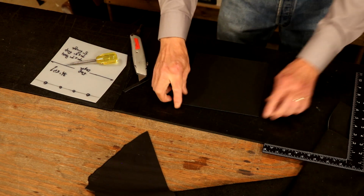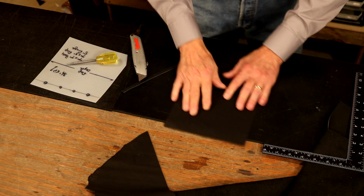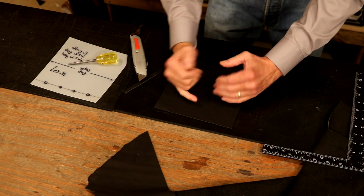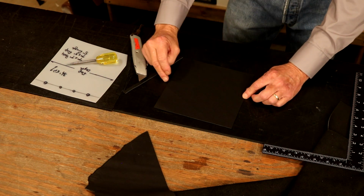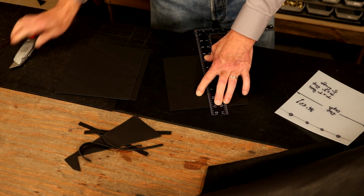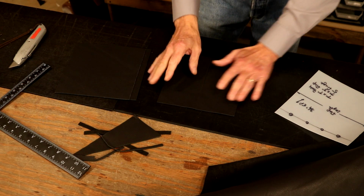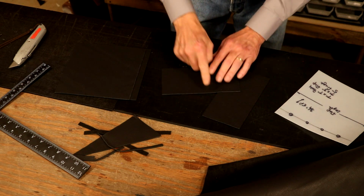Good. Okay, I bet we've got a perfectly square piece. Almost exact. Good. So I'm going to do that 2 more times. We'll actually just cut one of these, then we'll bust it in half for our flap. Now, our pattern technically says 3 inches for our flap, and if we bust this in half, we're at 3 1/2. That's okay.